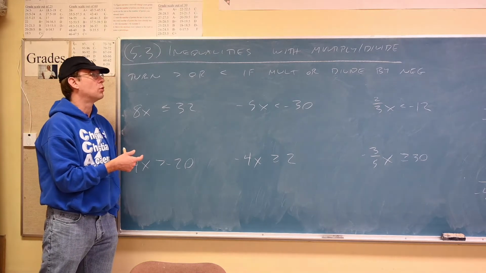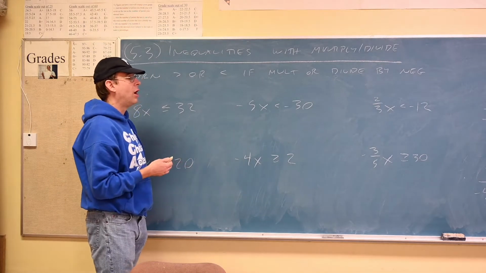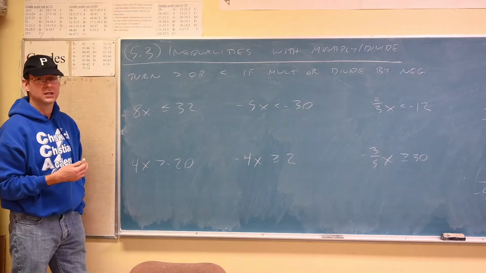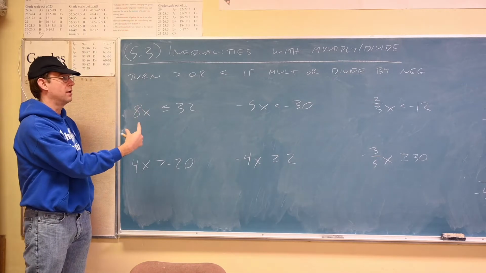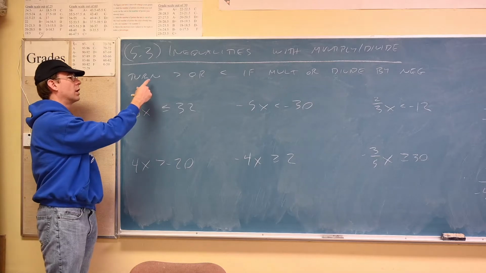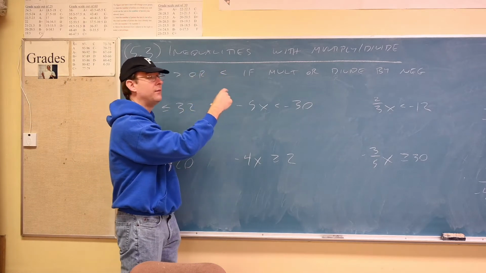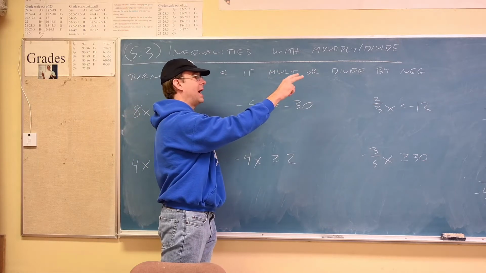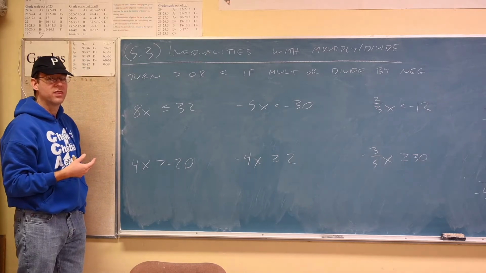Today, when we solve inequalities, if we're doing multiplying and dividing for our opposites, about half the time, the sign is going to change. The greater might change to a less, or a less might change to a greater. So here's the rule on that. We're going to turn that greater or less sign to go the other way, whichever way it's going. If you ever multiply or divide by a negative, the negative has to be in the problem with the variable.